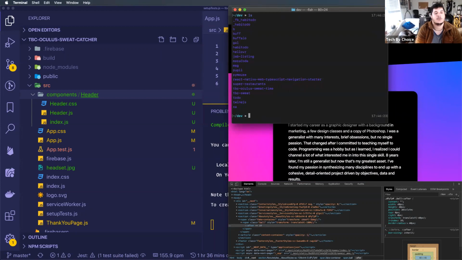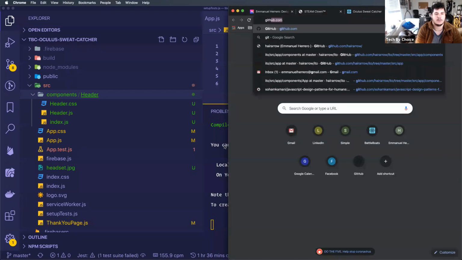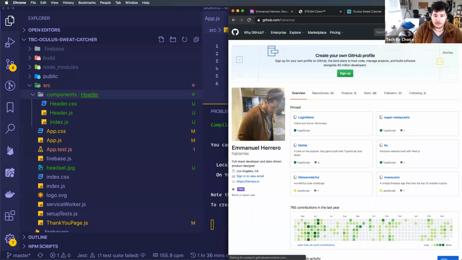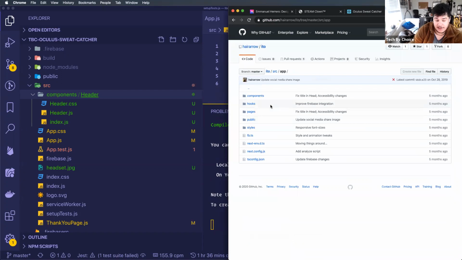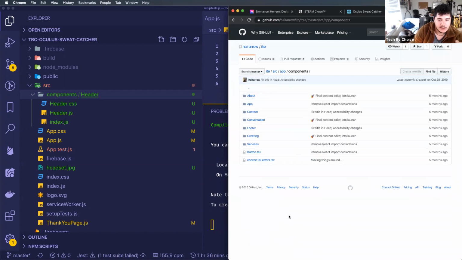Yeah, this is my personal website. If you look at app, this is actually how my directory structure for my personal website is handled.